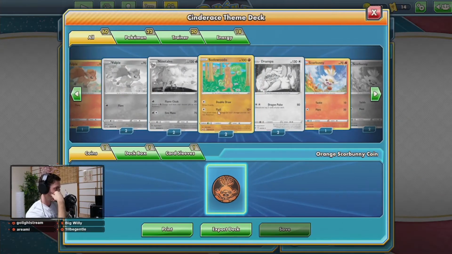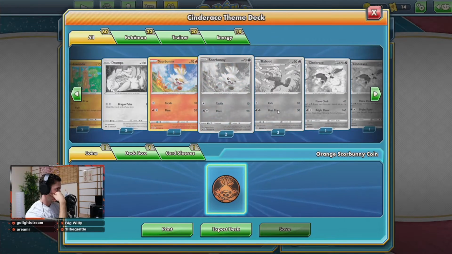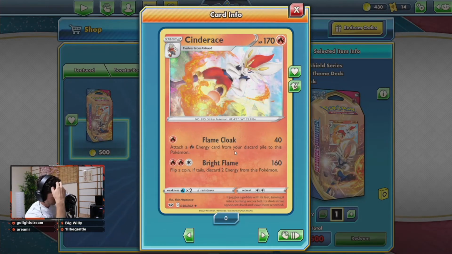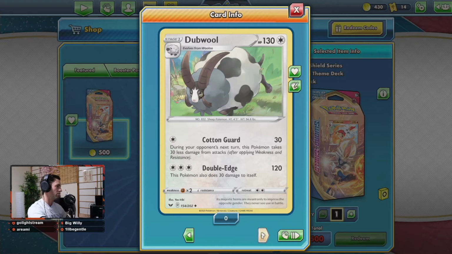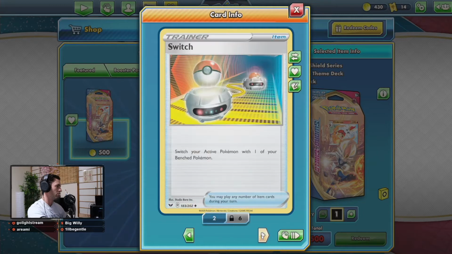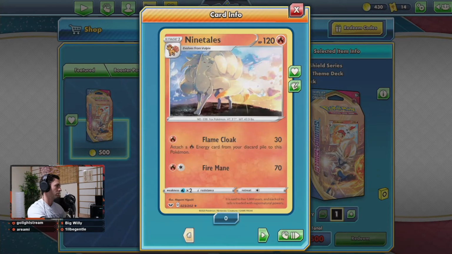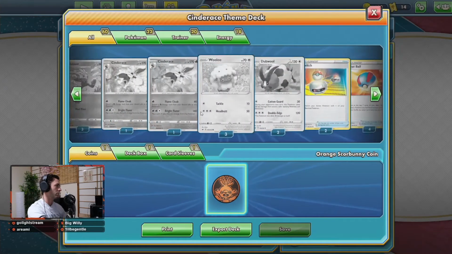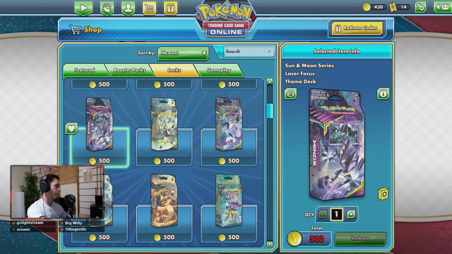Cinderace, what's in Cinderace? Oh, the Nine Tails. Decent. Cinderace. So, Dragonite can kill him in one hit, and he's 10 energy short of killing Dragonite in one hit. So you have to play something else first. That sheep can hit pretty good. Man, really, really just gotta learn how to play it. Oh, laser focus.